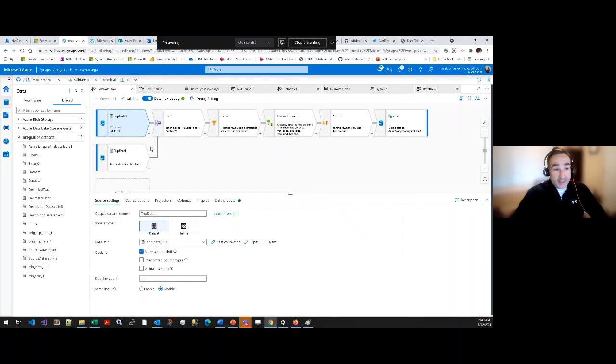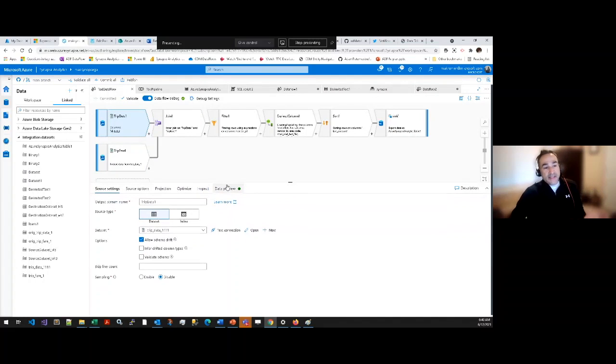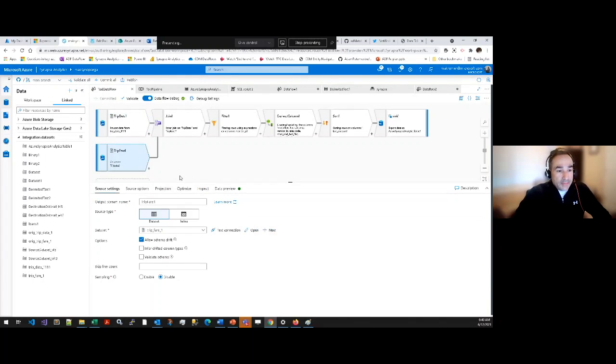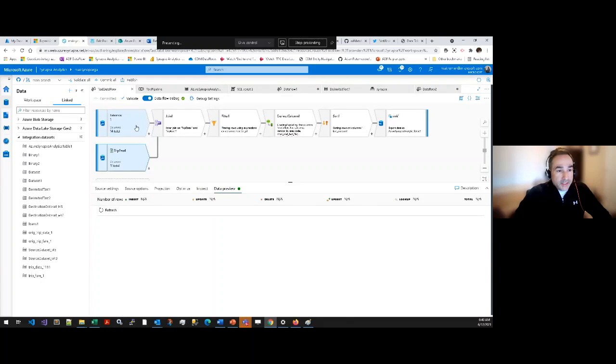That's the difference between inline data set. I have two sources and I'm going to join those. So the way I knew how to join those is I had to explore my data. I didn't necessarily know what the taxi data looks like until I did a data preview. So within your Synapse, what you'll want to do is click on data preview.